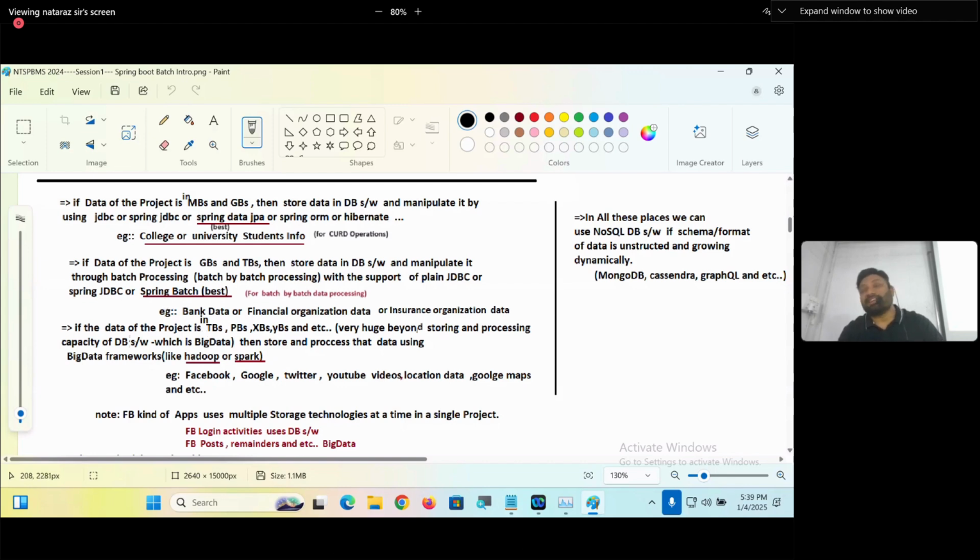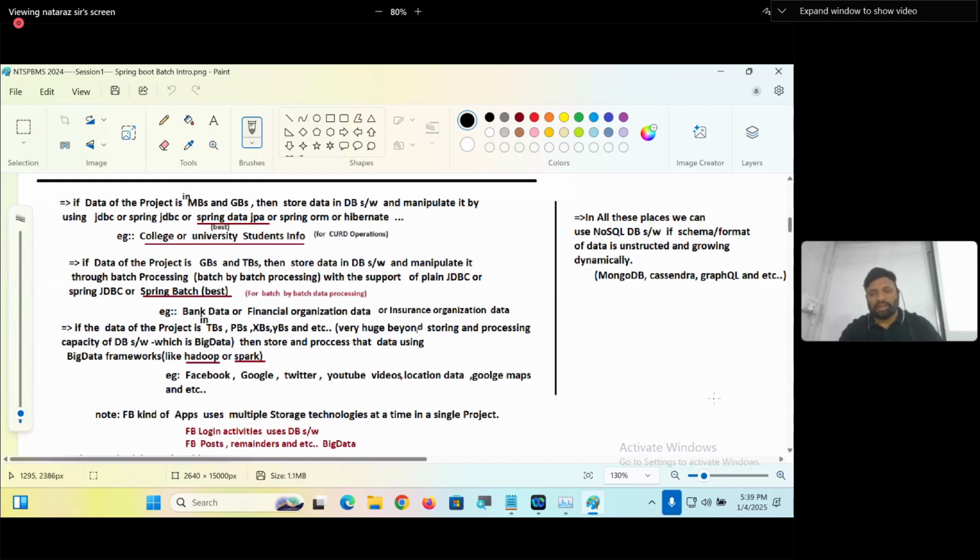Next, if data is in petabytes, zettabytes, or even bigger, a huge amount of data that cannot be stored in regular database software, then we have to think about big data frameworks like Hadoop and Spark.